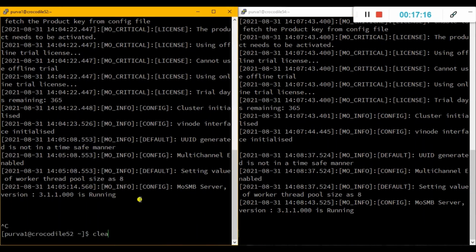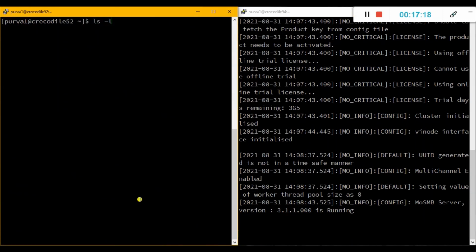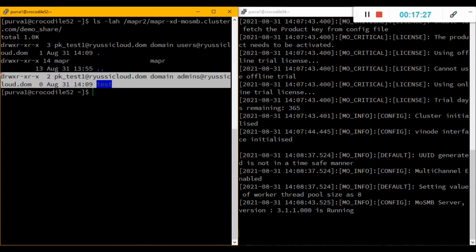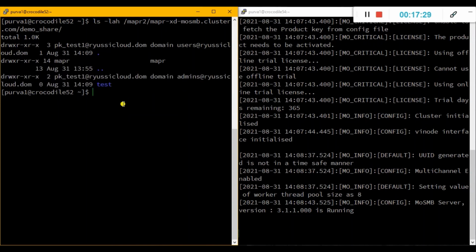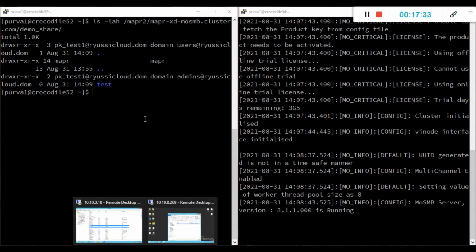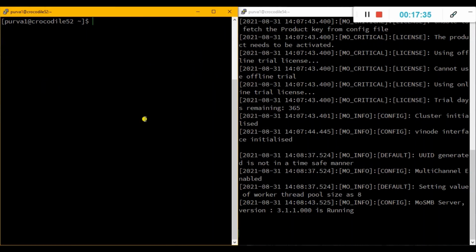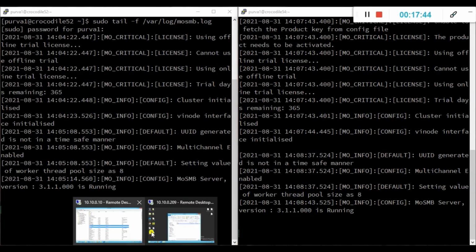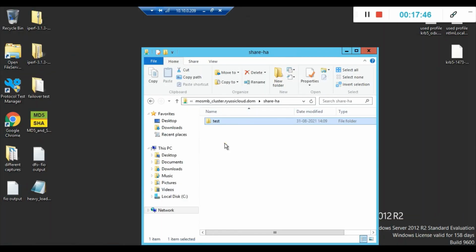On the server side, we can see that on our share path, we have this test directory in there. That's how we access the cluster share from the client side.